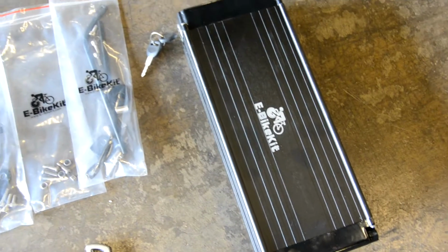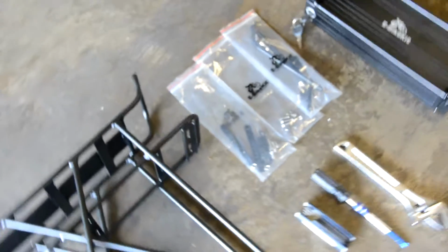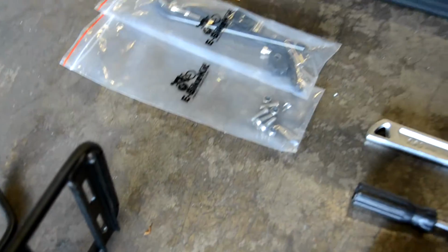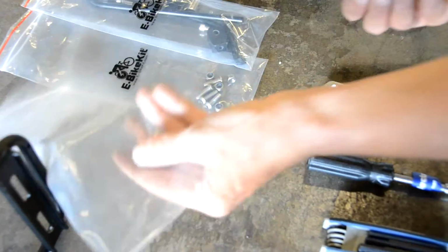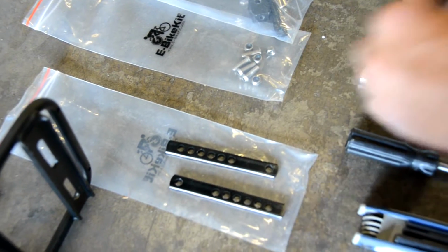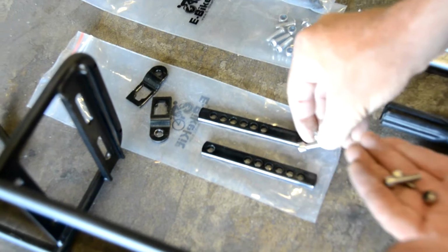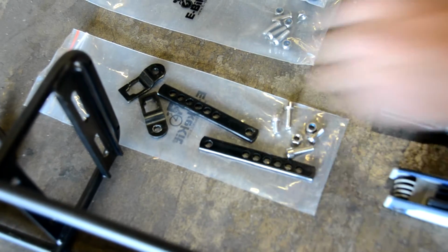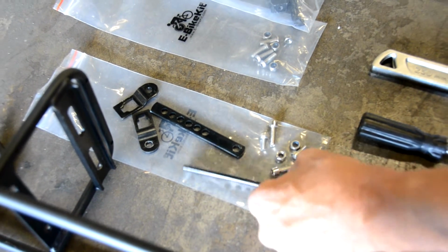And there's the battery. Harry is going to help us out here, and so we'll start by opening up the bag with the lower struts. And you'll see inside that you have some sets of screws and some lower struts. Pannier clips there. And you've got these metric screws for the struts and for attaching to the bike.